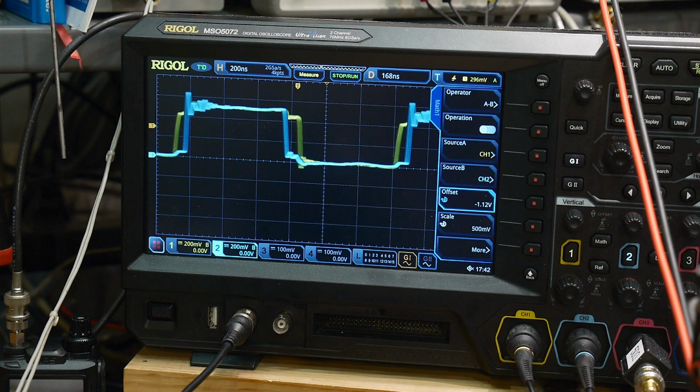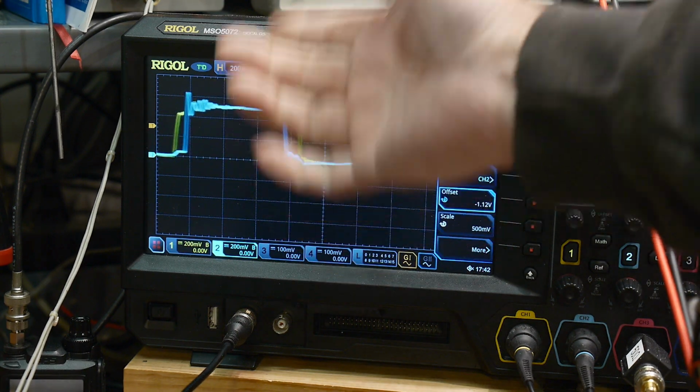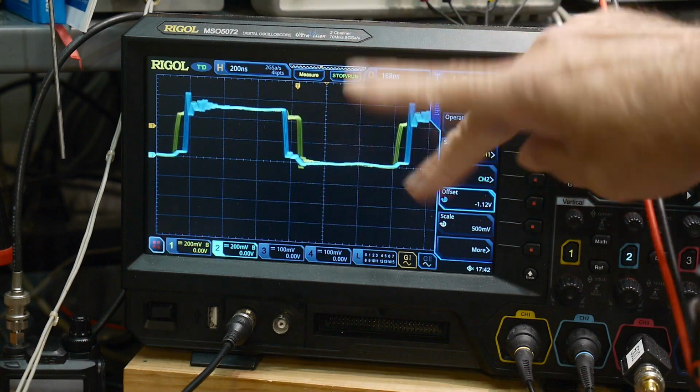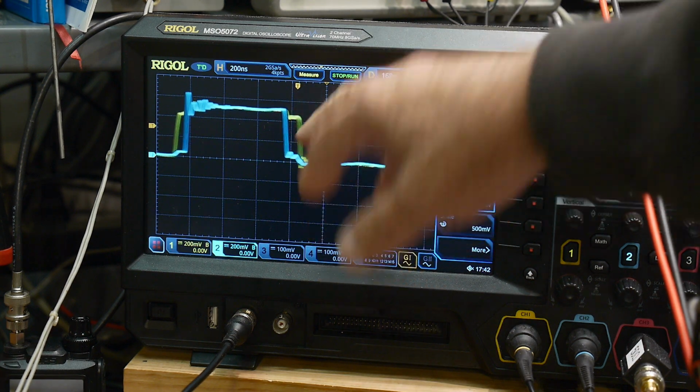Okay, we're looking at the differential signal here. The yellow trace is the plus drive, and the blue trace is the minus drive. It's a differential drive, and so it requires 2 scope probes because you can't connect ground to one of the outputs. It needs to be floating. And so we can look at the relationship between the two.